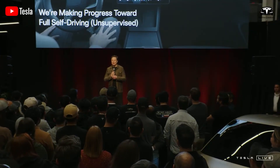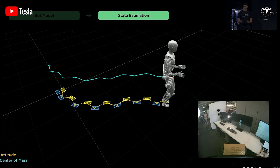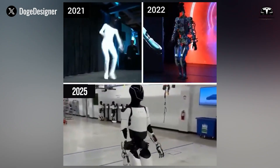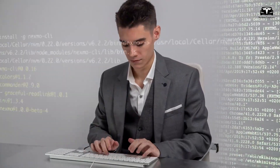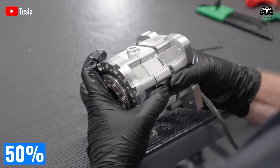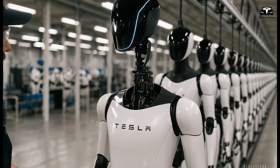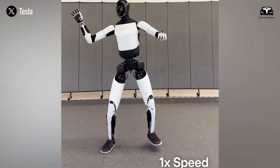Last month, Elon Musk revealed that the Optimus robot is about to undergo a major upgrade. In his view, this is Tesla's most promising project for everyday consumer use, and the one with the greatest financial potential among all ongoing developments at the company. The news spread so widely that many believed Tesla had already upgraded Optimus from Gen 2 to Gen 3. However, in reality, Tesla has only completed about 50% of the upgrade process. Even so, we've already seen Optimus perform incredible tasks in demo videos — taking out the trash, learning how to cook, and even dancing in Tesla's lab.